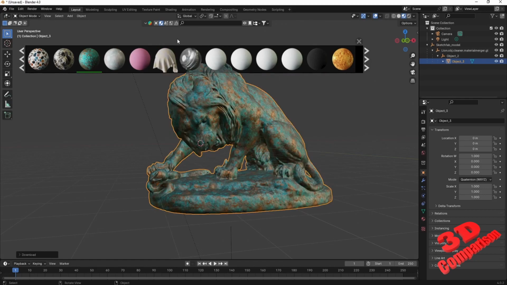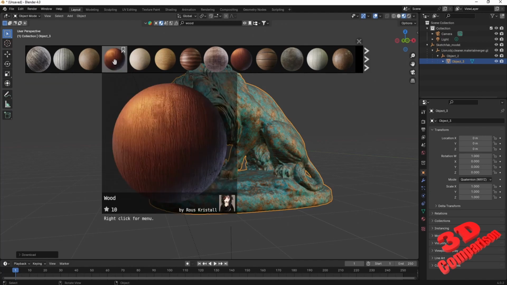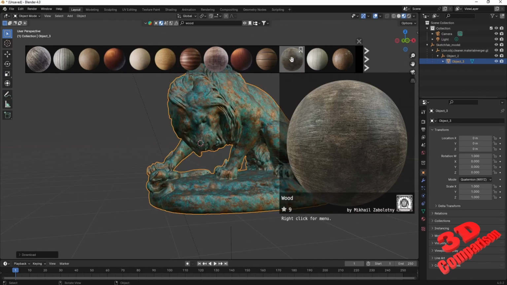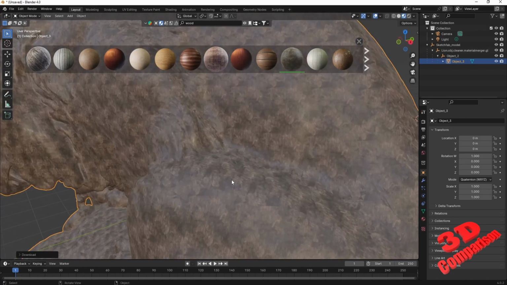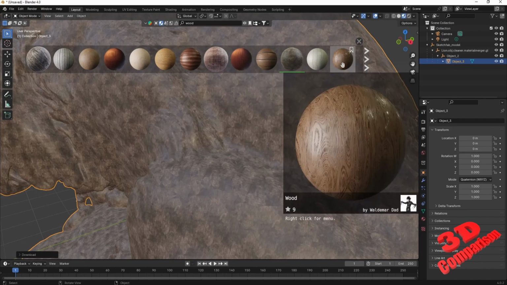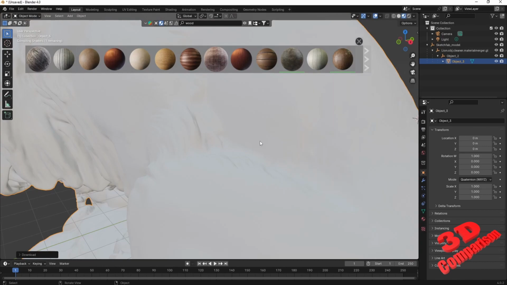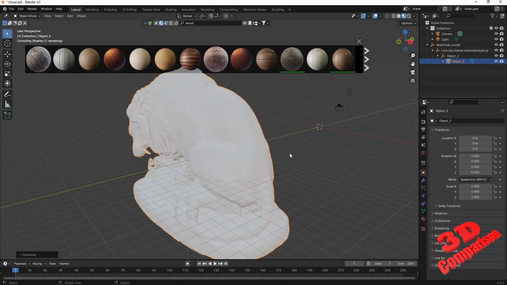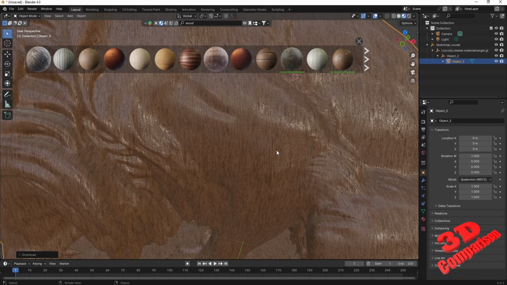But in comparison, if I would want to add some wood texture over here within Blender, I can type in wood. We're gonna see that there are over 1700 textures available over here, and the same principle will apply. So just a simple click will start downloading the material and have it applied to the model. Afterwards, within the shading, we should adjust that scale. So if you want, we can just switch to different materials over here, and depending on your connection, this will download faster or slower, and we see that final output.